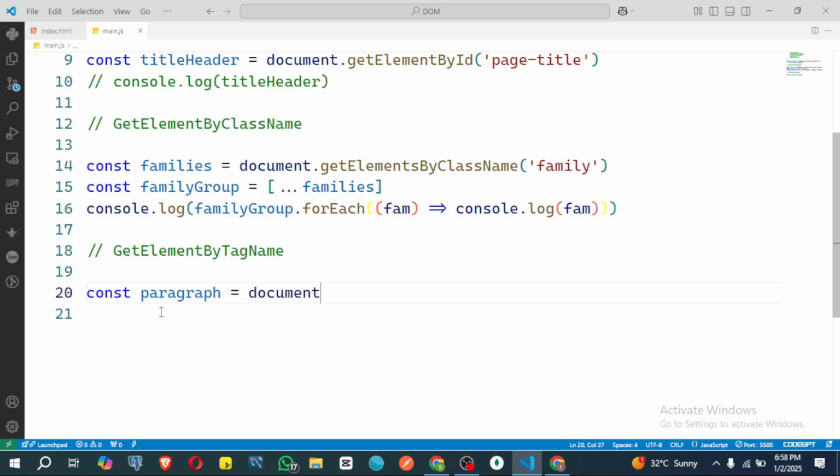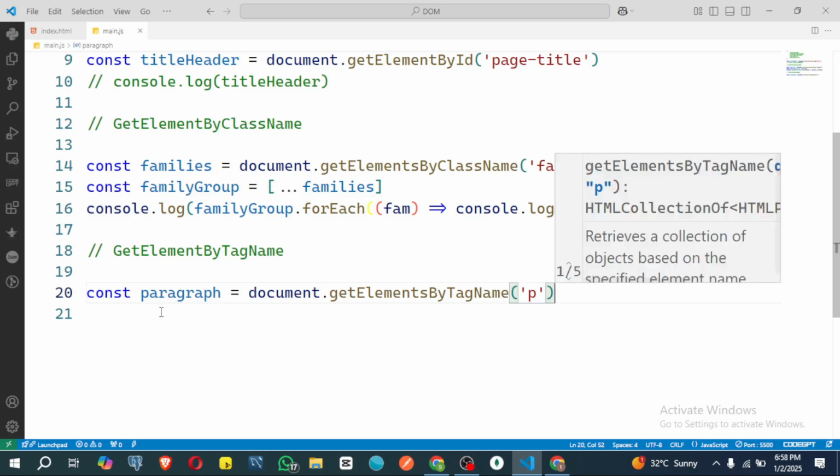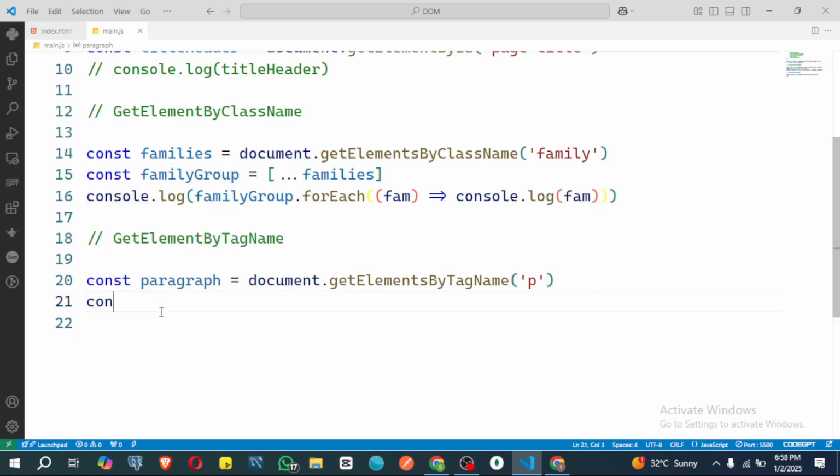Paragraph, and then we can now say document.getElementsByTagName, and then we're having, let's just say p, which is the short form for paragraph. So let's just say console.log, and then let's put out the paragraph right here.